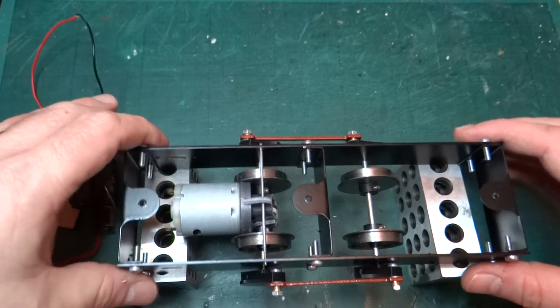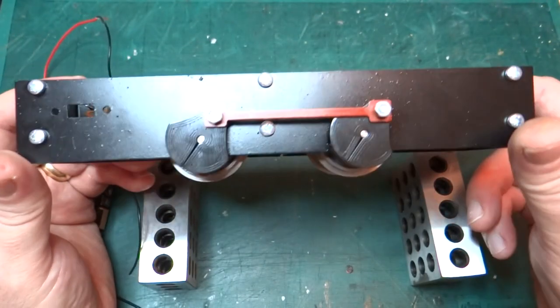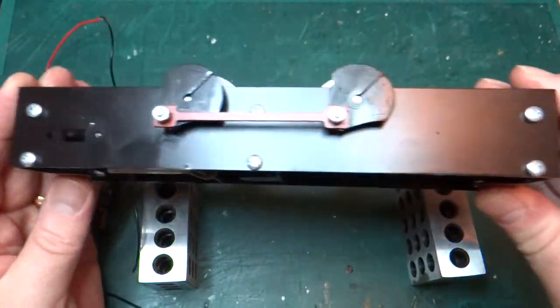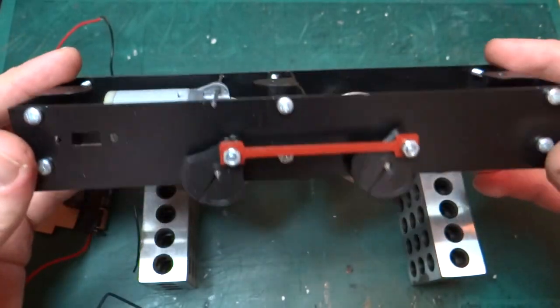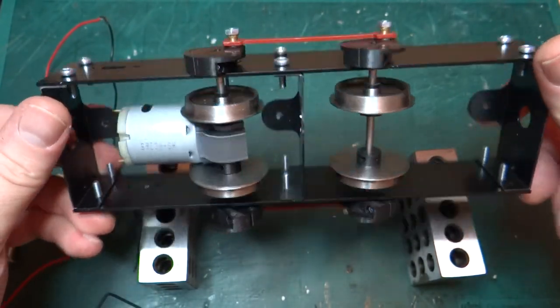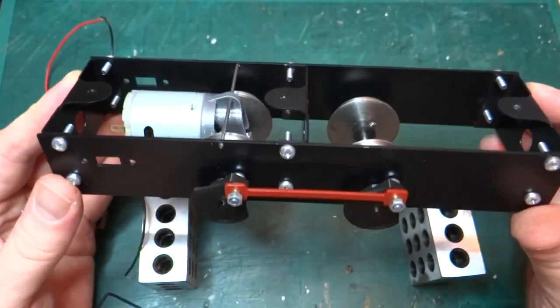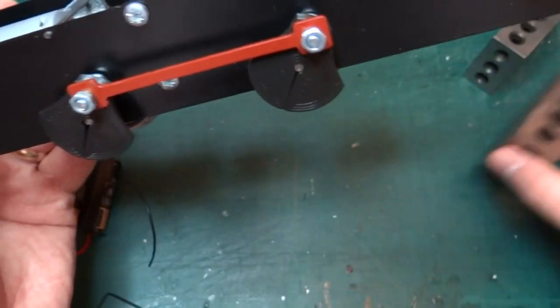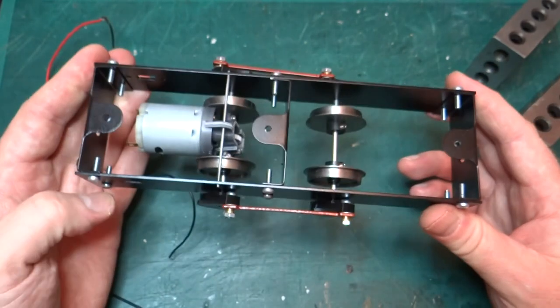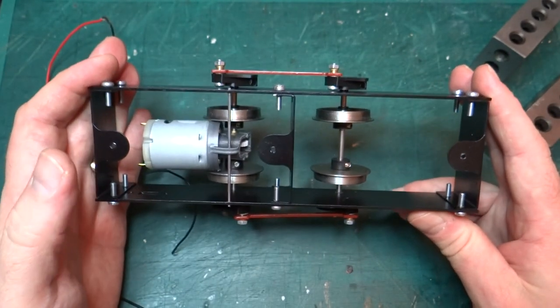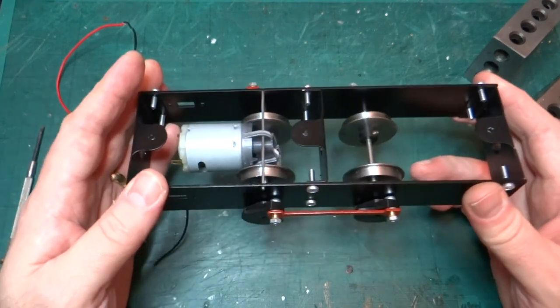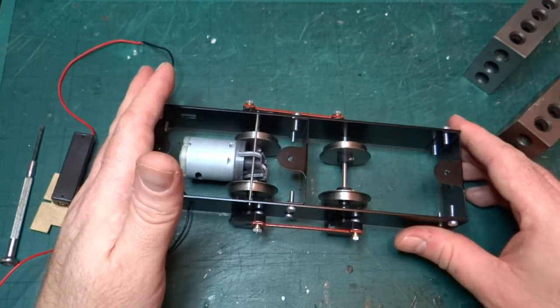Obviously it will sit probably in a box until I eventually get around to building the body for it, which is the Shelly tram loco, also from IP engineering. But I'm quite happy with this now. It's, as I say, it's a bit misleading title for the kit, being dual gauge when strictly, I don't think it is straight out of the box. But it's a nice, easy to build chassis and I think it's gonna be really good under the tram body.